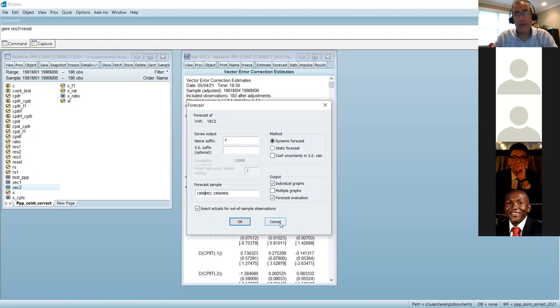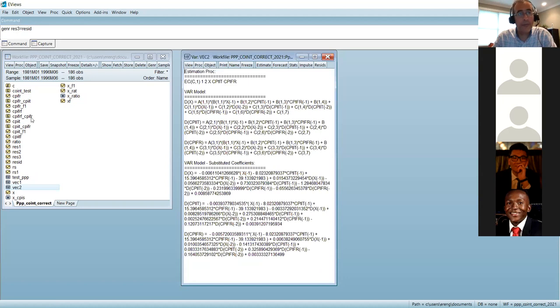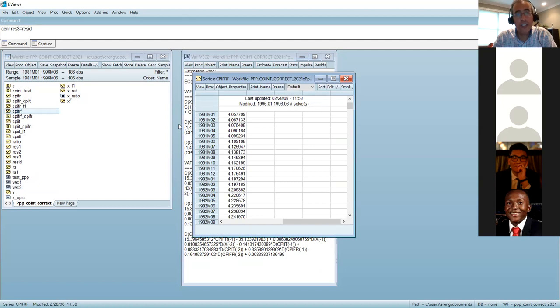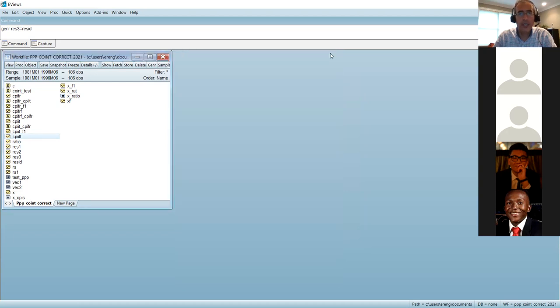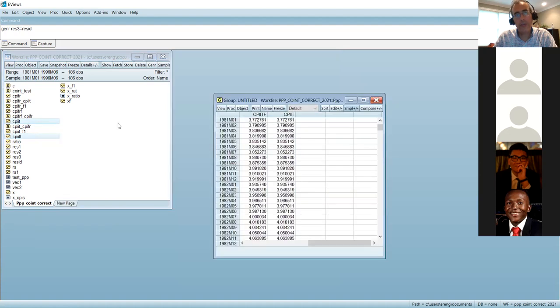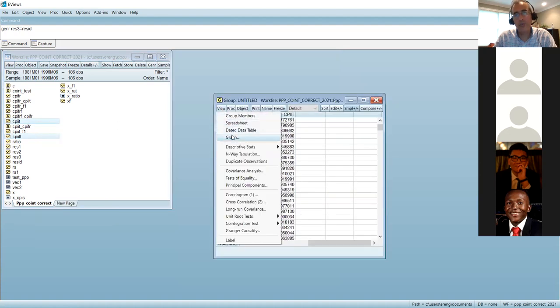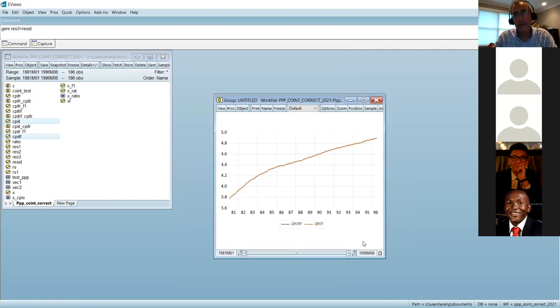And if you run this model here, it will appear something like this one here. This is the forecast for France with an F at the end, CPI Italy with an F at the end. So this is the forecast for Italy. And so let's take a look at one forecast, okay? So let's take a look at CPI Italy forecast with CPI Italy. We click both of them. We do open as a group, and then we can graph just to take a look at how good the forecast is. Oh, yes, we don't want all, we want the sample only.